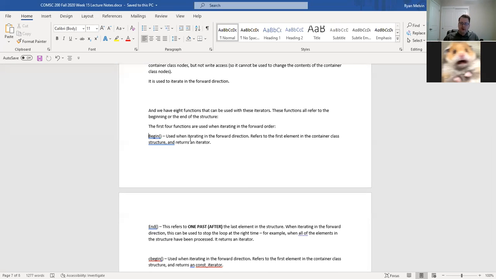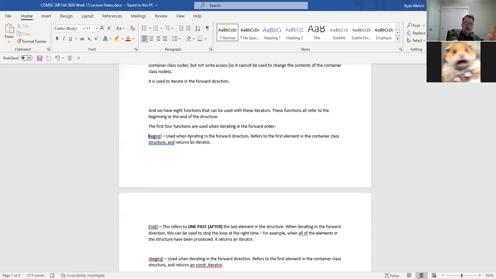So that's the very important thing here: there's not really any key difference, right? Whether you're going in the forward order or the reverse order, you want it to work the same general way. So that's why rbegin is still talking about the last element in the structure, the rightmost node, because that's where you would begin in the reverse direction.